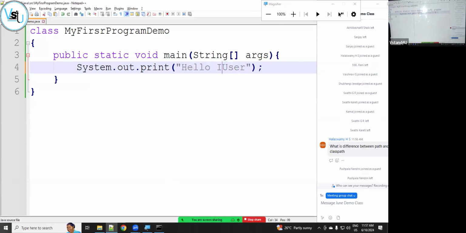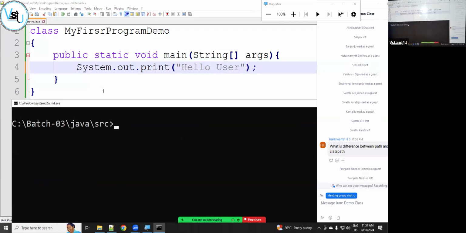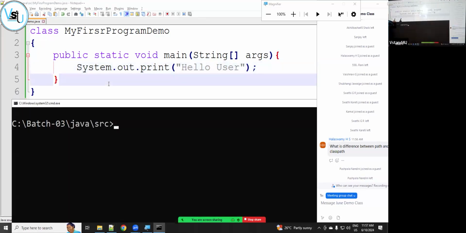Now, if I hit enter, whatever is there in double quotes should come as an outcome. Suppose I make some changes. Rather than hello world, I say hello user. Agree? Now, if I need to re-execute, the rule is: if you make any changes, after making changes you must save the code. It is in red color, that means it is not saved. I changed world to user, right? That change is still not saved. First, I need to save. Control S to save. Blue color came, means saved.